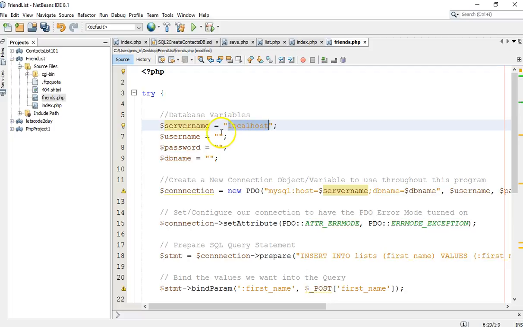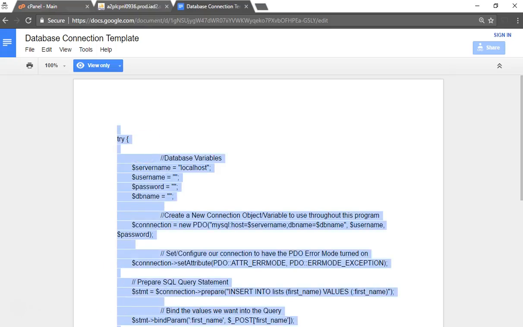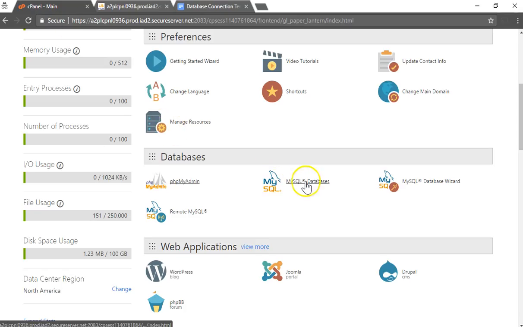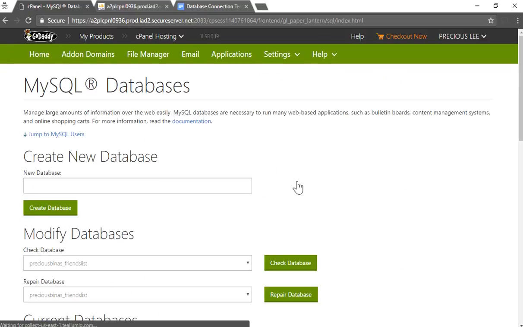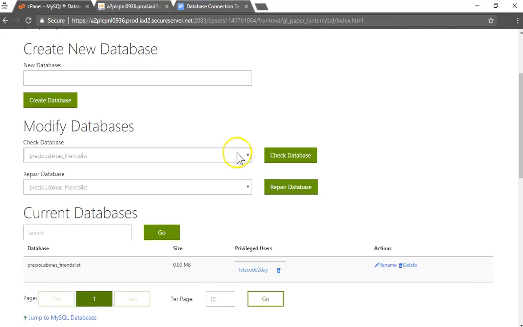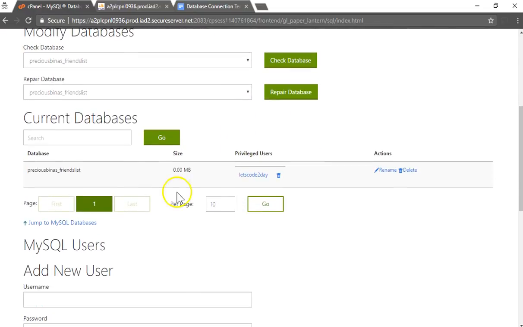So the username that we just did was, darn, I forgot. If you forget, you can go back into MySQL databases and find out what our username is. It's also going to allow you to look at all the different databases that you created, and if you want to modify them.